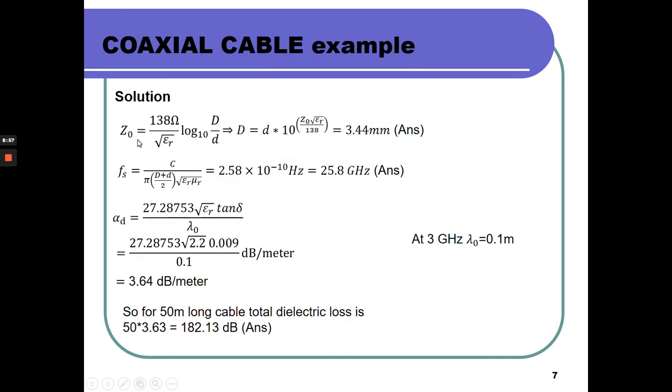The solution says this. Here there is a log, so you need to convert them like this. I consider that you know it, but I am telling you that you multiply with this, and then divide with this, and then take the anti-log of the whole thing, which will give you only big D by small d. Then by multiplying small d you will get this, and when you put in these values, you will get this.